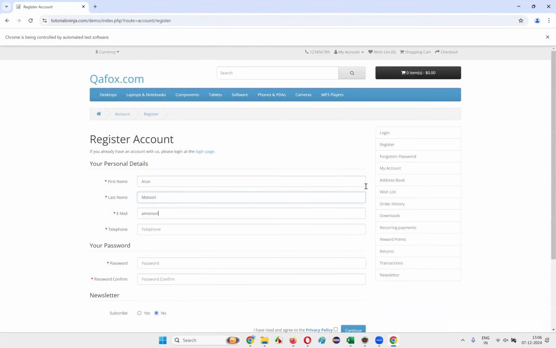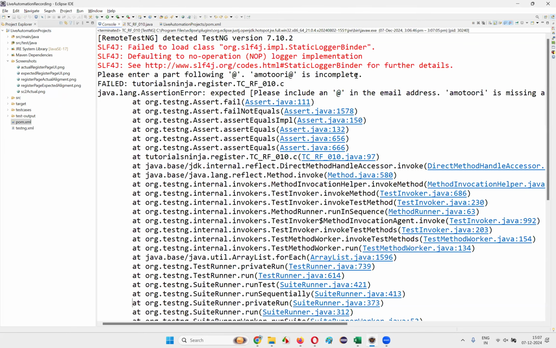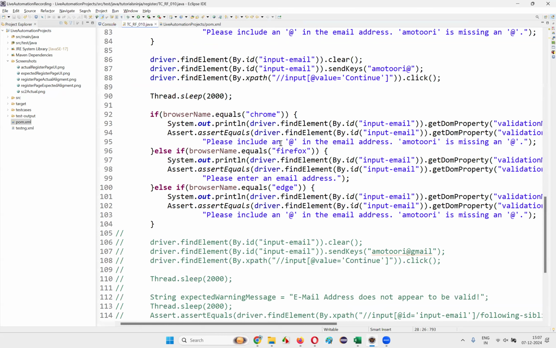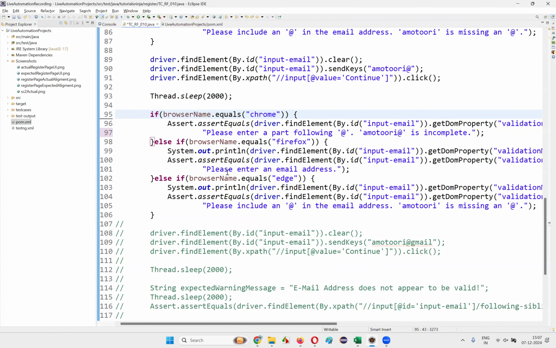In the Chrome browser, we will definitely get a different message this time. First message is fine. And the second time it will clear and then enter. A message is coming, a different message. That message you have to copy, which is different from the first one. And here in that Chrome block, you put that message. That's enough, okay. Now you can remove this print statement. It's not required anymore.